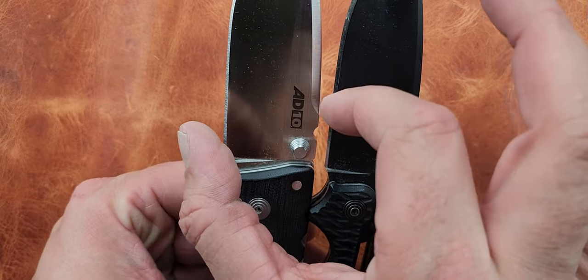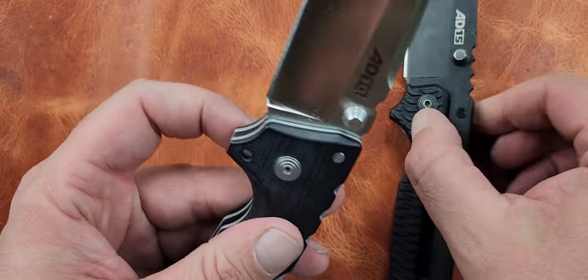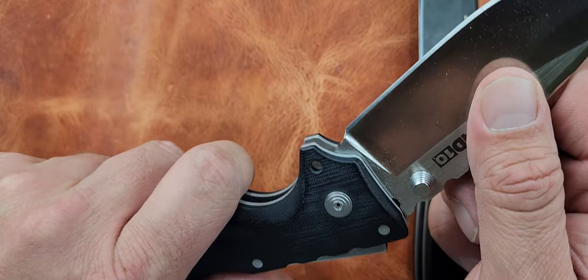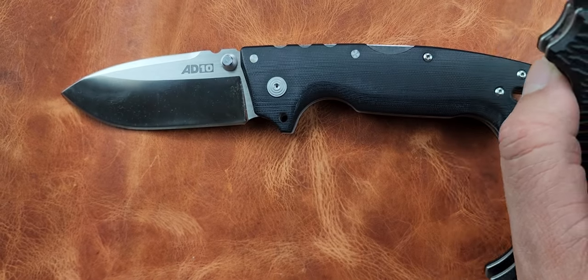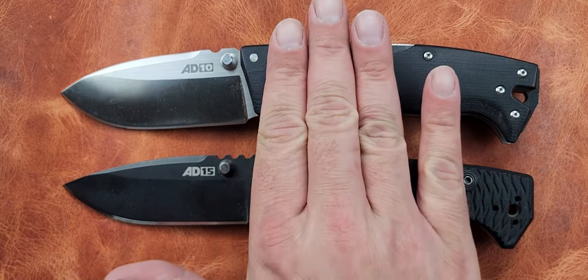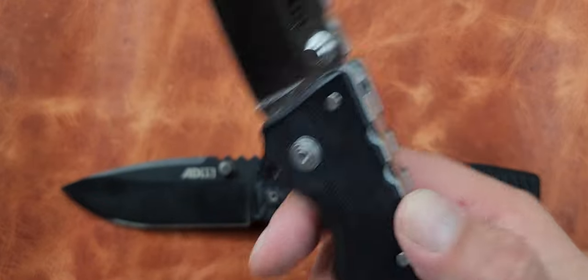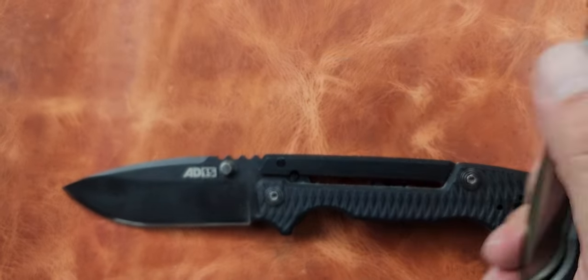There's a different locking mechanism and a small difference in the height of the blade — this is a taller blade. Both of them have pretty good edges from the factory. Of course, this one's got that pin lock, where Dimco Custom made it where you could stick something in that hole and the knife wouldn't be able to come down on your hand, just in case the triad lock did fail. I don't think it got much use from anybody, but Cold Steel still leaves that hole there — I guess for nostalgia. I don't know if the 8010 will replace my love for the 8015, but it offers just as much joy, so I'm glad to have it around.